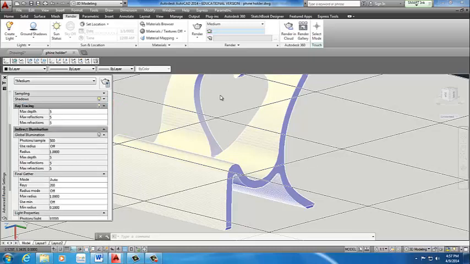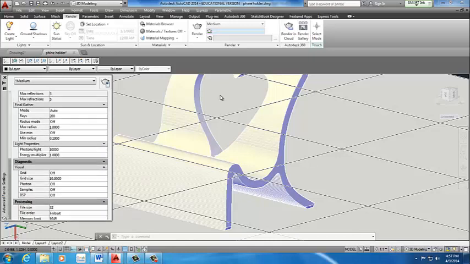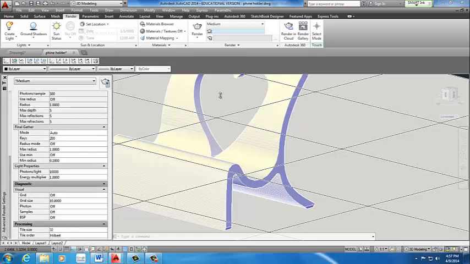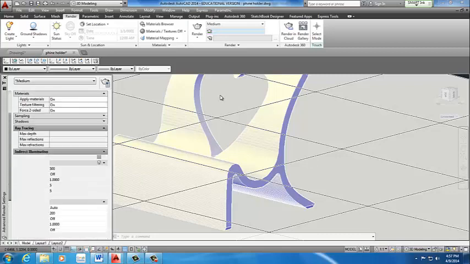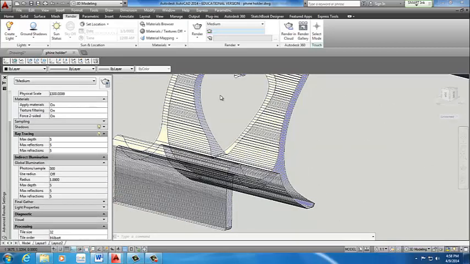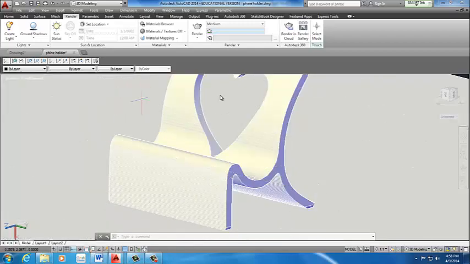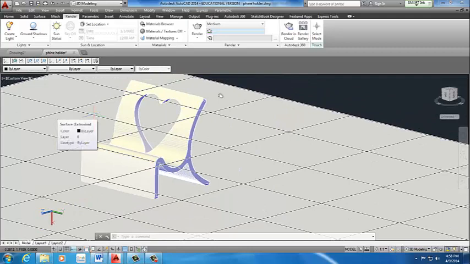Ray tracing, it's pretty complex. It's going to really slow down your computer. We're not going to even test that out because I know it's going to crash this one. Diagnostics, everything else pretty much you leave. I would not recommend changing or playing around with it unless you know exactly what you're doing. Just wanted to give you guys a basic understanding of rendering. So that gives us that. What else can we do here?